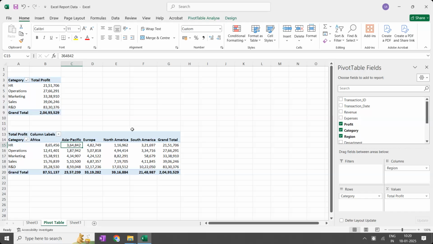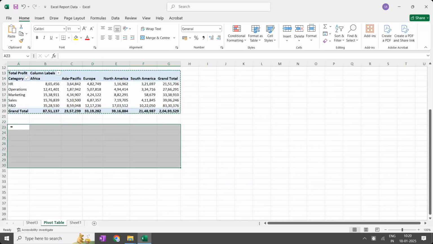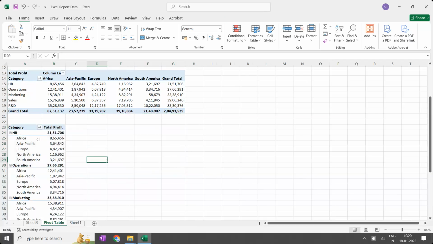This is the kind of matrix within Power BI. In Power BI, it is the matrix. Do you remember? Now, sir, you got like this now, but I don't want it like this. I want within the HR, and under, down. The regions I want down, not side. So then what I'm going to do is, same thing, I'm copying, I'm pasting here. Okay, instead of region on the columns, I'm bringing the region on the rows. See here, within the HR, again Africa, same numbers, instead of column, now you got it like this.